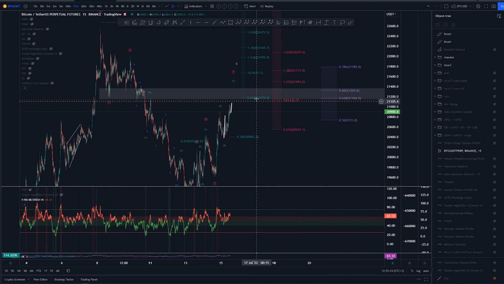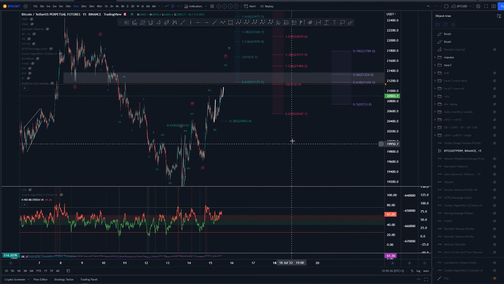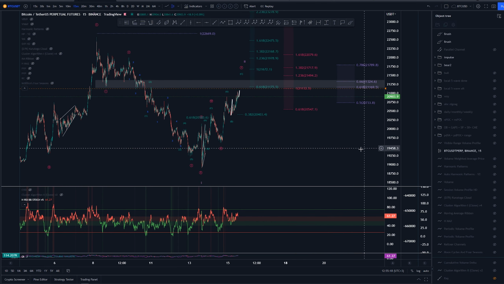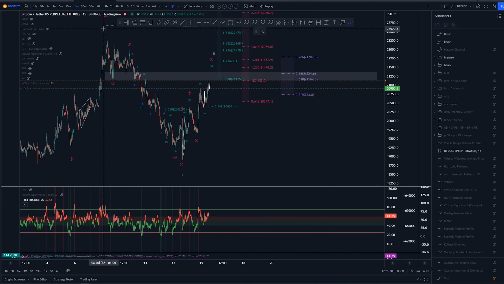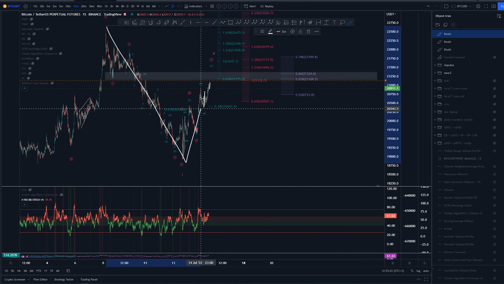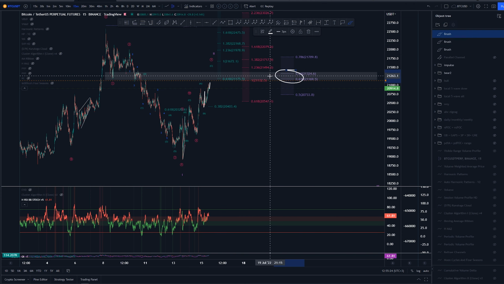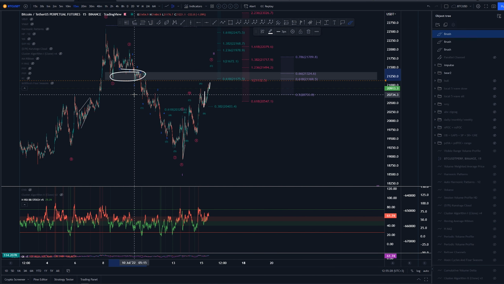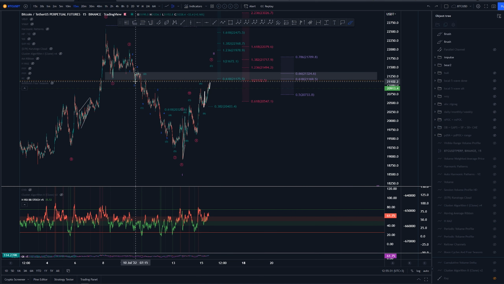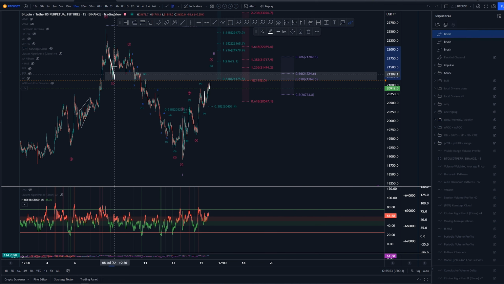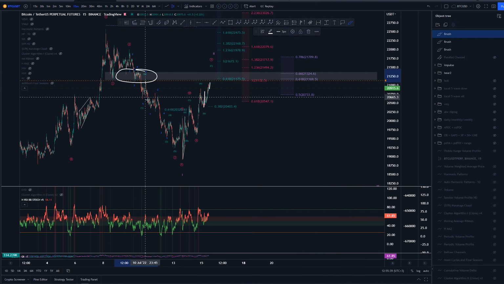Now my targets here lie very close to each other. Overall, on higher time frame, if we are looking at this as that wave 1, wave 2, golden pocket right here. Where did we have the last structural resistance? Right here. We had a support, went through, back test. Definitely an interesting area.